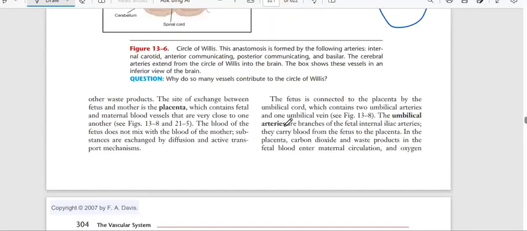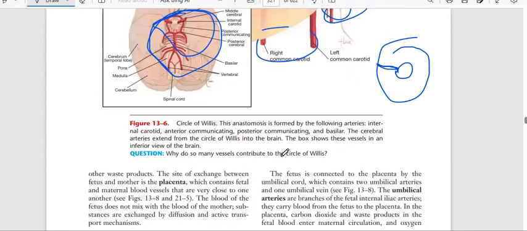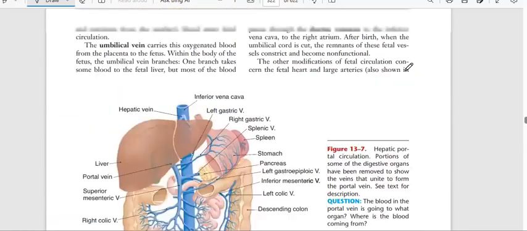Here we have to understand the basic thing: this is the placenta, this is the fetus. The fetus is connected to the placenta with the help of the umbilical cord. The umbilical cord has arteries and a vein. After birth this will become non-functional. The placenta will come outside. This is the thing attached to the mother, giving nutrition, gas exchange, and all the required things the baby needs. So I think you understood that.